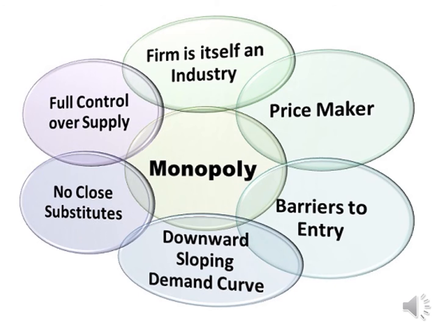How can he determine the price? Because there is a lack of competition. What causes the lack of competition? The barriers to entry. And usually in a monopoly market, the demand curve is downward sloping, and most importantly, the product feature of the monopoly is very different from others. There are no close substitutes for the product of a monopolist. And finally, a monopolist has full control over the supply.